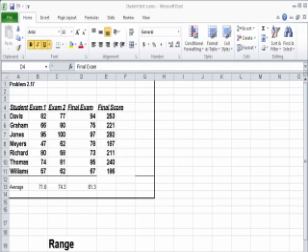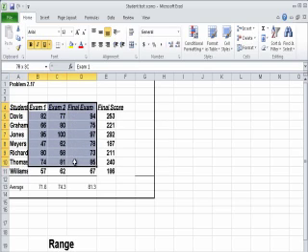The other chart type could be a column chart. I'm going to be selecting my first area of information, the student names. Now I'm going to be selecting the 3 tests that they have taken, and that's my second piece of data.